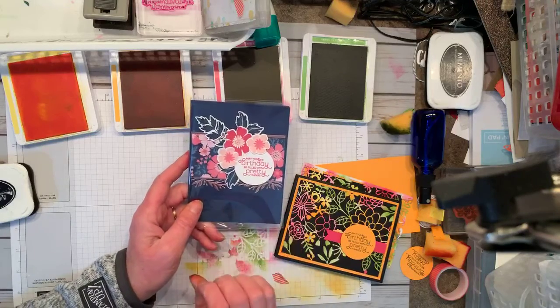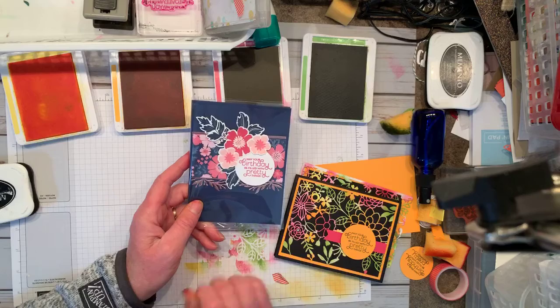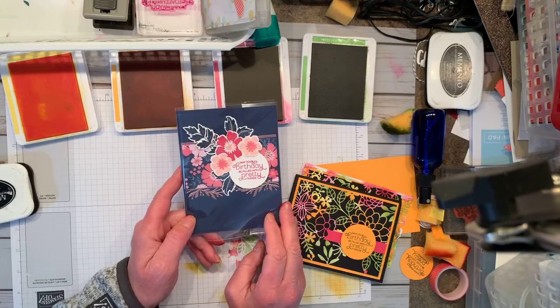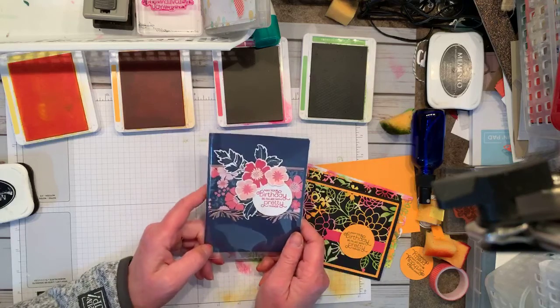This is a card that we did for Rewards Club and my Take 3 class this past weekend. But again, do you see how cool that is? It is absolutely gorgeous. Love the Everything is Rosy.